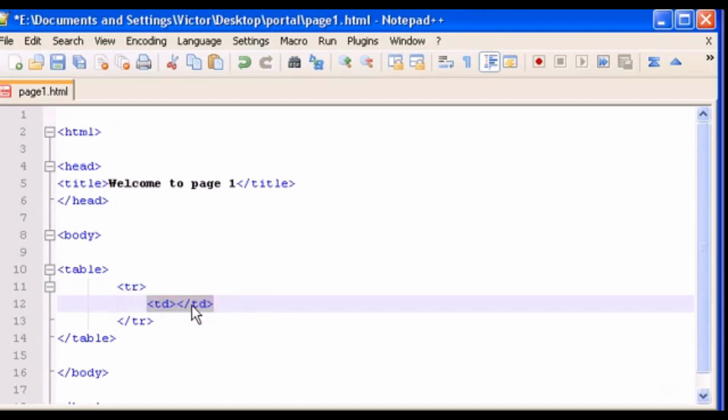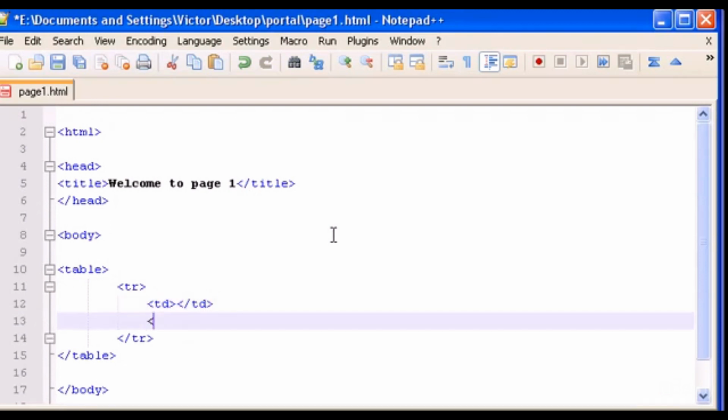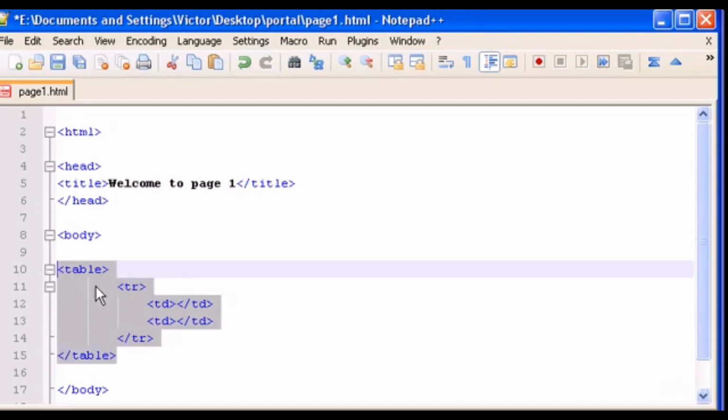So table data here. Let's make another table data. Just type it like I'm doing here. Type it in your own editor, and you'll see the result. Don't worry. Okay.